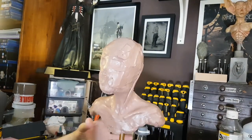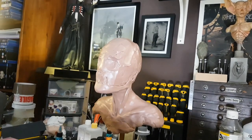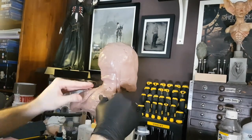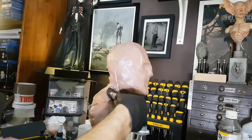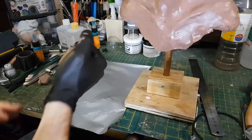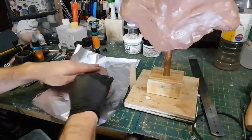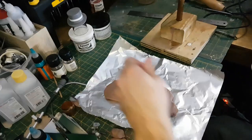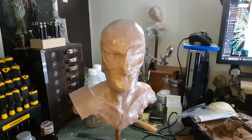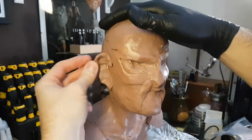Instead of using solvents to smooth out the clay as I have done on numerous sculptures previously, I instead want to use these sponges to smooth out the clay and also to apply texture. I've started off with the monster clay in the microwave, softened it up to a very soft consistency, and I'm just building up a basic shape of the sculpture over my armature. Another rule I set myself for this sculpture was that I wasn't going to use any found objects — it was all going to be purely sculpted. What I'm doing is smoothing out some lumps of clay on a layer of tin foil, hoping to transfer the texture from the tin foil into the clay. Once molded and cast, I can paint that up and hopefully it should look like sort of battered metal.